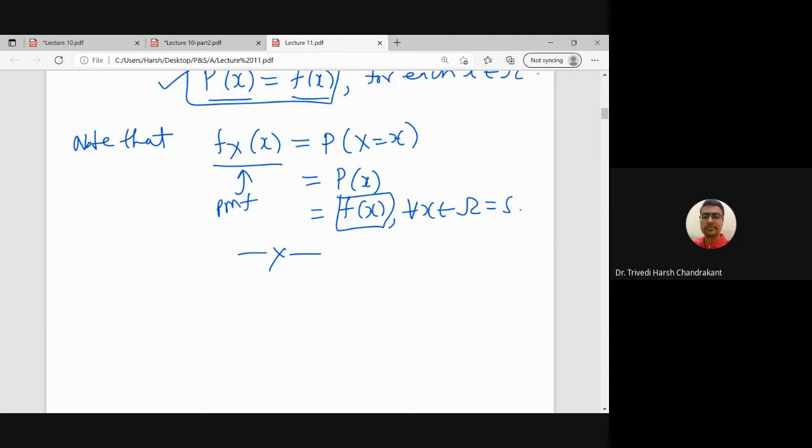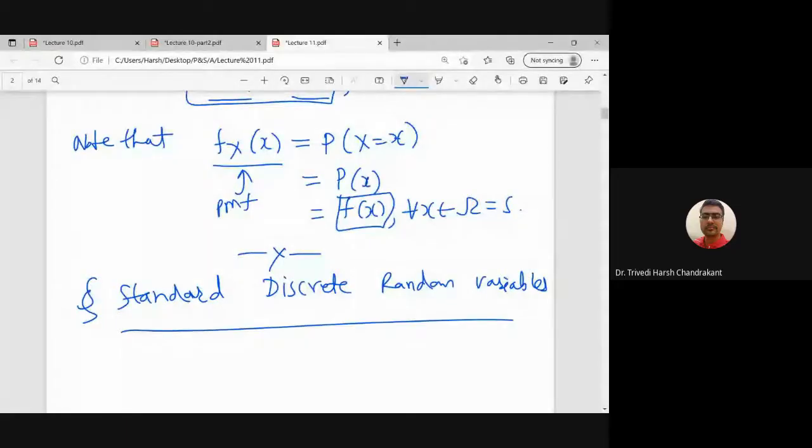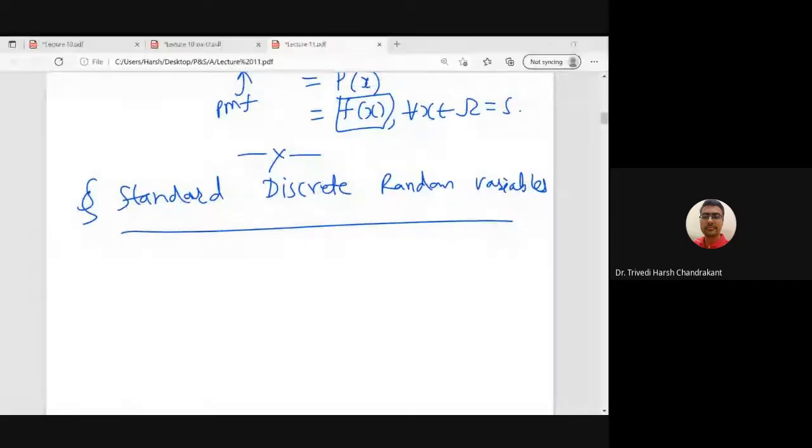So what is this topic? That is standard. There are many discrete random variables. We are discussing standard discrete models, basically related to the standard experiments. We know that the experiment we are considering is basically the tossing of a coin, roll of a die. And the second thing which is required for a probability mass function is the probability function. We know that there are different ways to define the probability function. So these two things we'll be using in this topic.